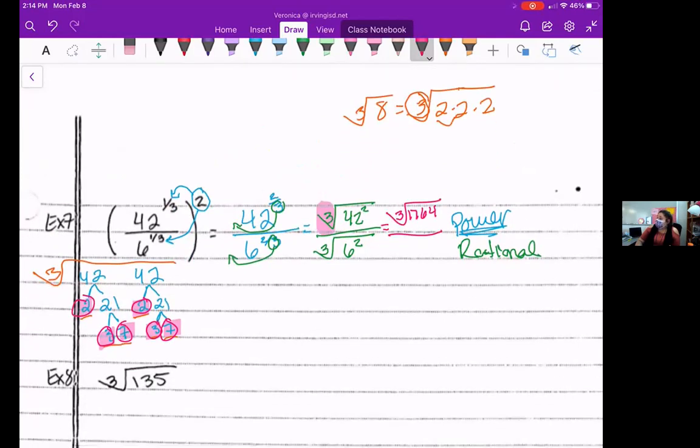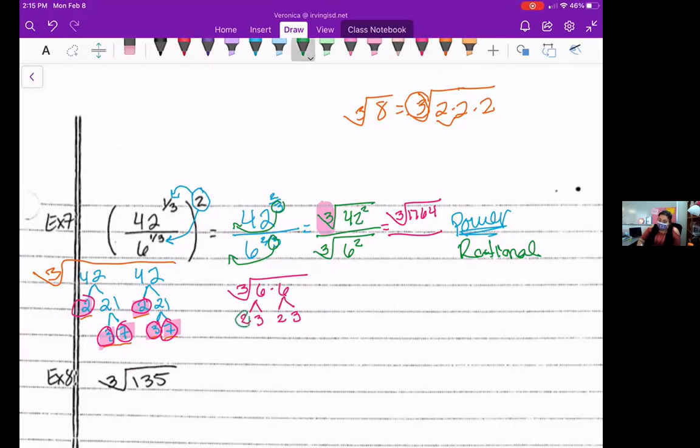So now we're going to do the same thing, but with the 6. So we have the cube root of 6 times 6. Do you see what I'm doing there? Instead of doing 36, because it's a bigger number, I'm just going to break down the smaller numbers. So 2 times 3 is 6. Well, what factors do I have here? Do I have enough factors to take groups of 3 out?